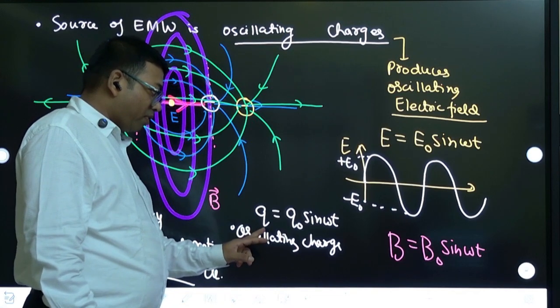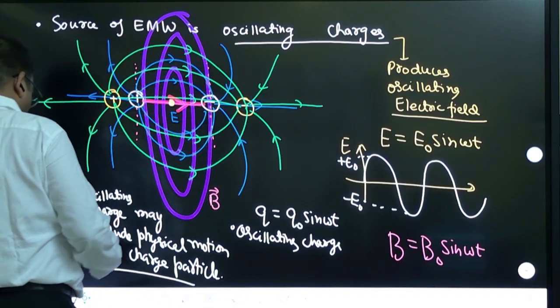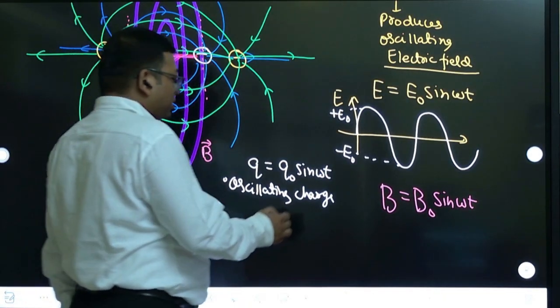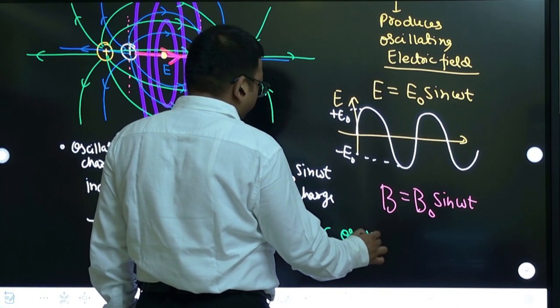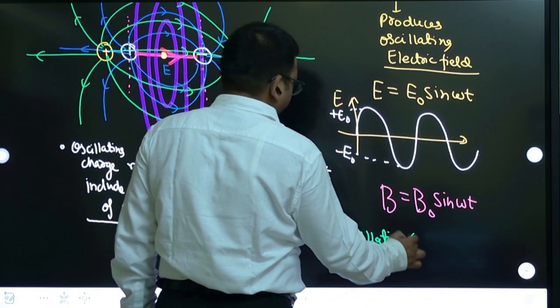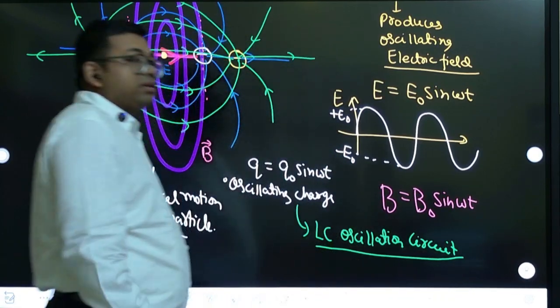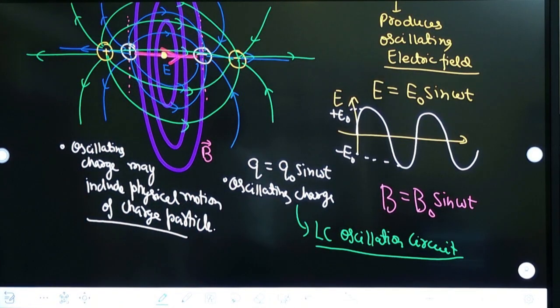Like this type of formula, you must have seen somewhere. Where have you seen this? Have you seen it in the LC oscillation circuit? Have you covered LC oscillation? Tell me, LC oscillation circuit, have you studied it or not? Did you cover it in your class? In EMI, it was covered. In your class, Sam, was it covered or not?